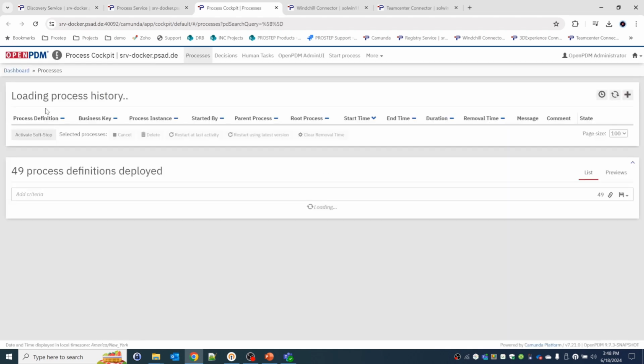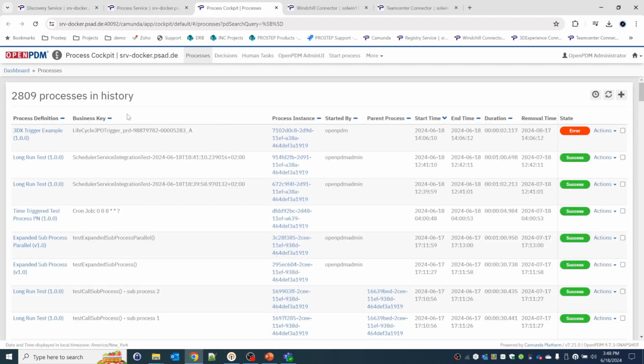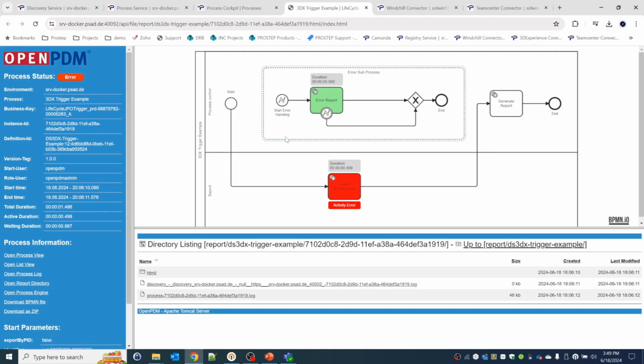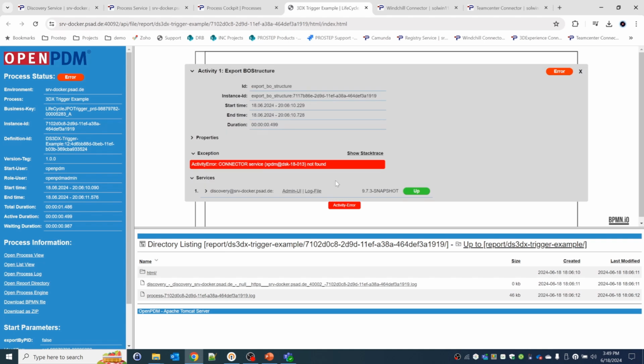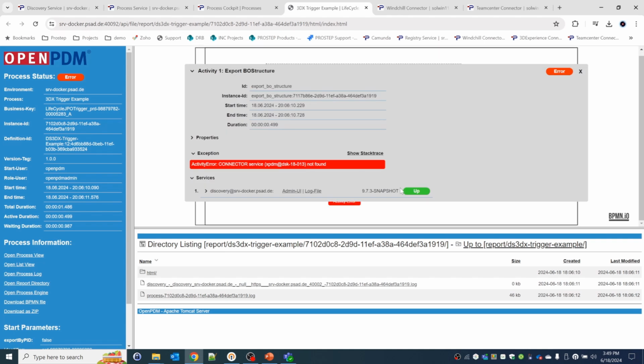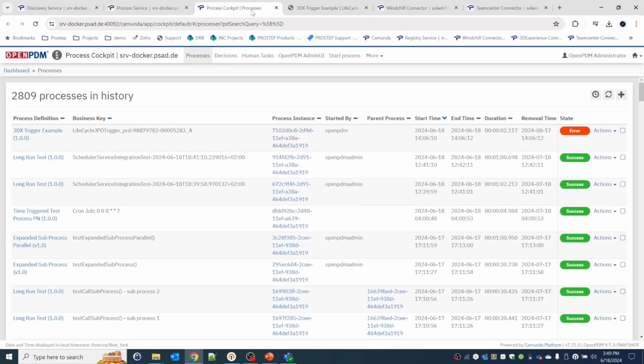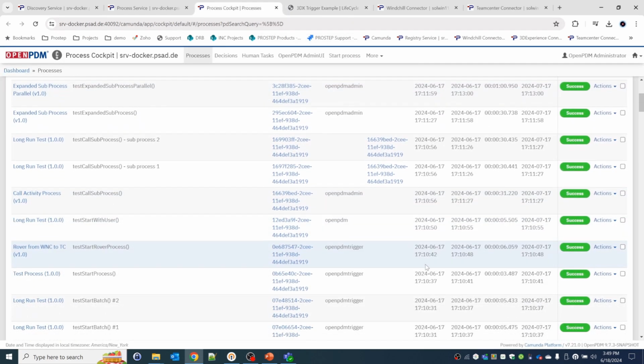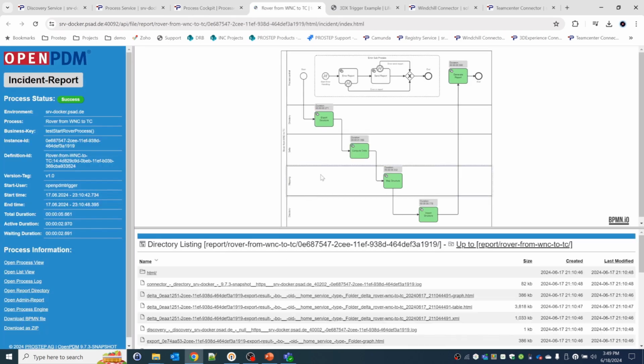So within OpenPDM, there's also this Camunda cockpit in the process server. The process server is that BPMN2 compliant workflow engine that you can maintain your processes in. In this case, we see that there was an error within one of the test processes, so we can go ahead and take a look at it. If you're an administrator and there's an error, you might get an email of an issue. Then you can go into this interface and see that the connector service was down, so it wasn't able to provide the process. Or you can go in and take a look at the results of a working process.